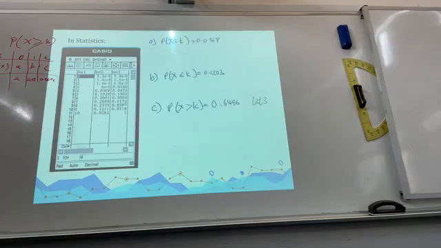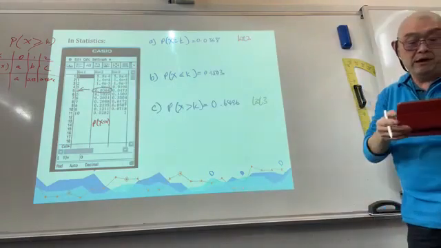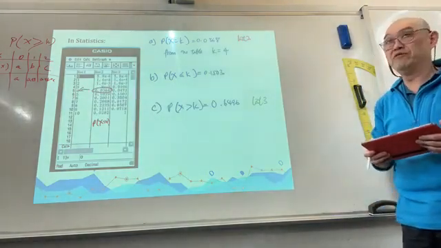Alright? So you need to answer these questions. Probability of x equals to k equals to 0.0368. What would you do? How do you work it out? You go to the class pad, you go to the table that's generated. So you know that this is the probability of x equals to x, right? Now, you go to list 2 and look at 0.0368 and then work backwards. So that is your x. Alright? You can work from the table, k equals to 4.